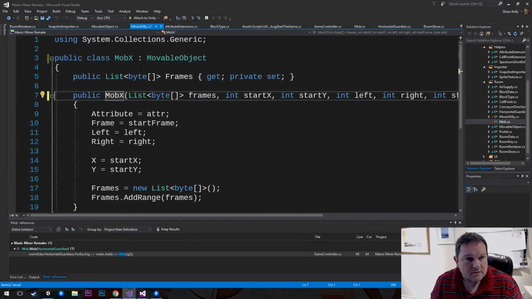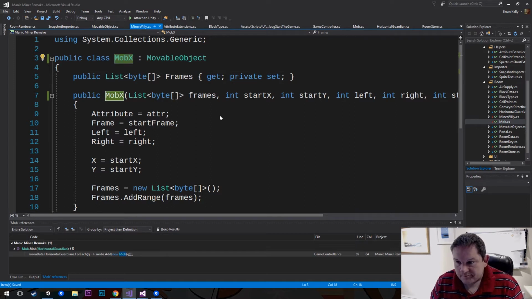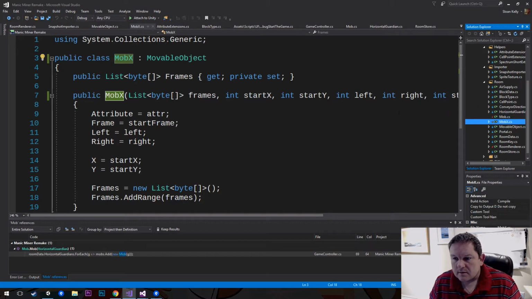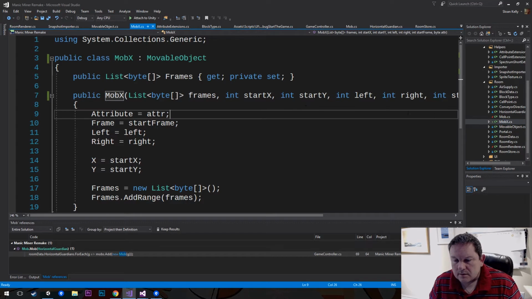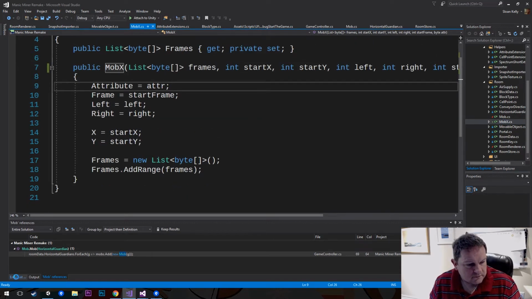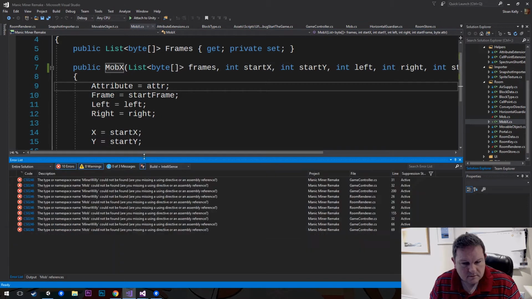So mob X, we'll rename this file as well. And we'll call that mob X. And now that we have mob X, we should start to see lots and lots of errors. There we go. There's all our errors.